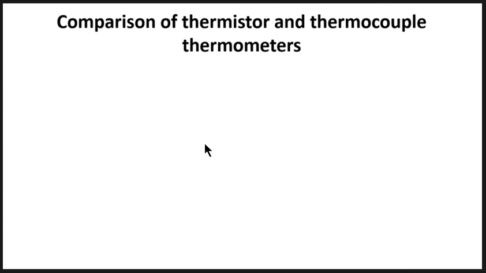Before I go on with the comparison, I need you to take note of this. Wherever you see an asterisk mark on a particular point I make, that point connotes the advantage of that particular thermometer. Those without an asterisk stand for the disadvantages. So as we do the comparison, you are also seeing the advantages and disadvantages of each of them. Let's see them right here.